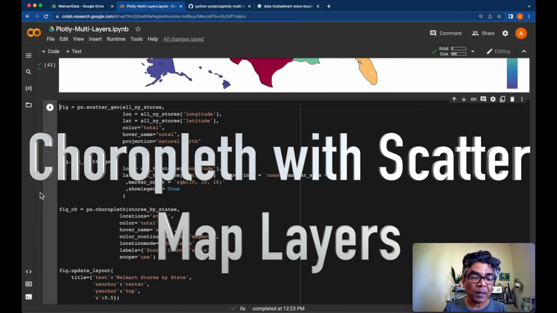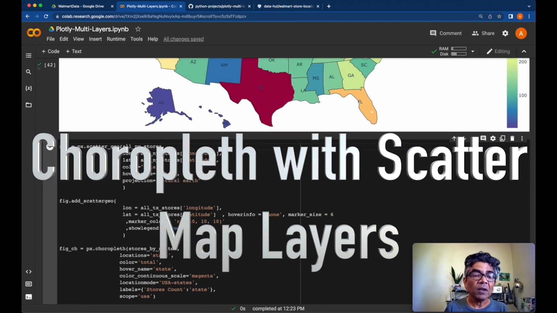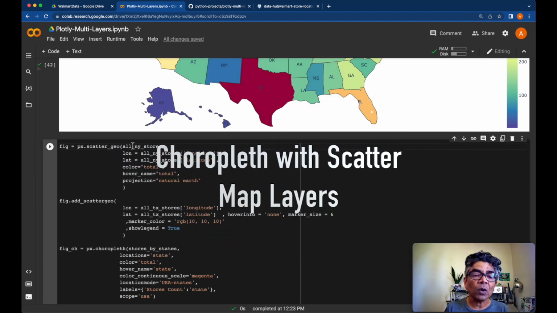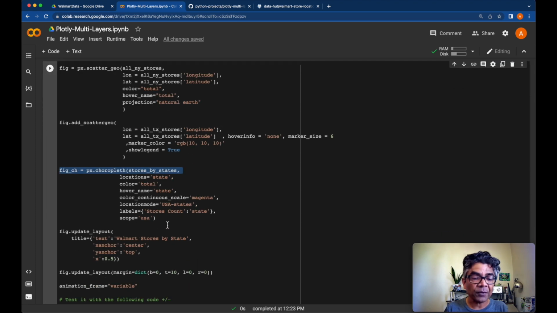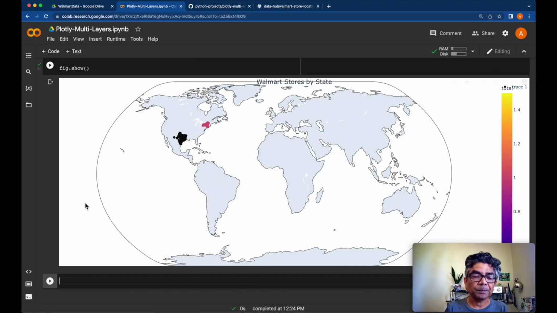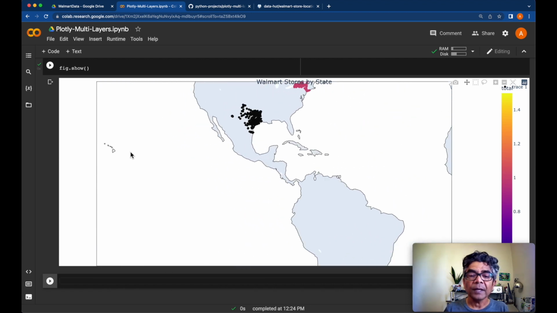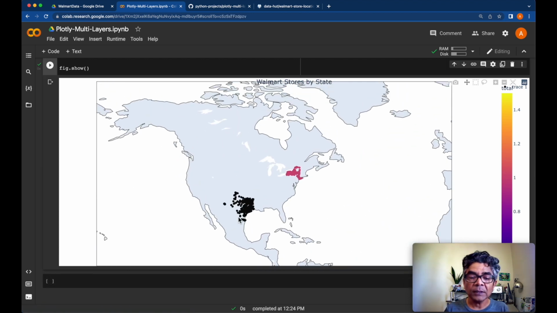So in the next map, what we are doing is creating the scattered geo for all the New York stores and all the Texas stores. Let me disable this Choropleth first. Let me build this map. So you have seen that here are all the locations available for the Texas stores, for the New York stores. But you would want to show this information along with Choropleth.